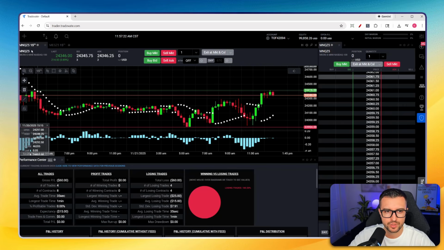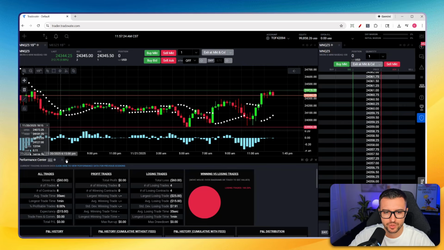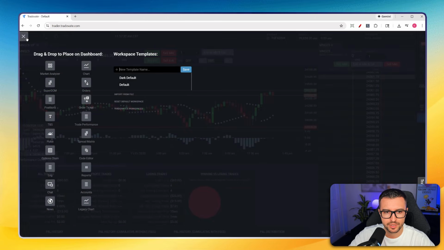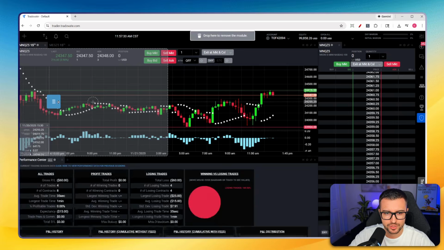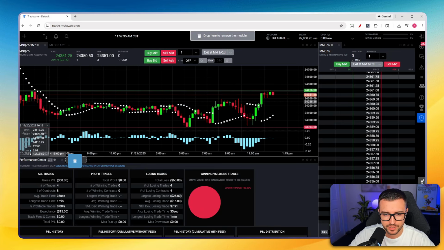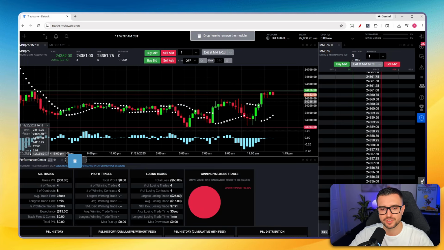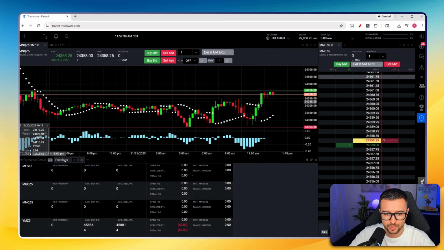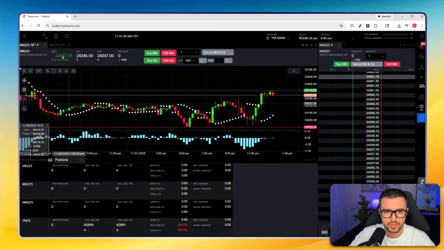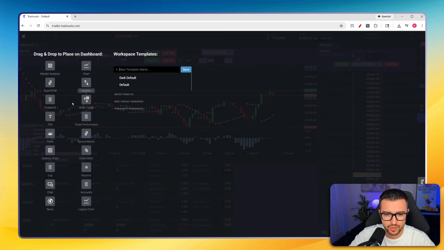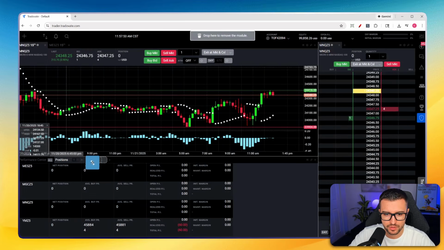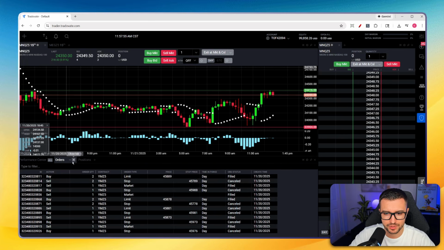And then I also like to add these different tabs to this as well. So I'd go to the plus sign and then locate positions, and I'll drag it right here, right? You want to make sure you're dragging things correctly so it doesn't get messy. I'm going to put my positions right there. Okay. And then lastly, the orders as well. Where are the orders? Right there. Okay, actually, one second.